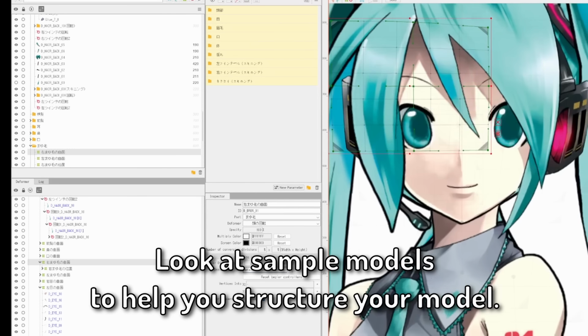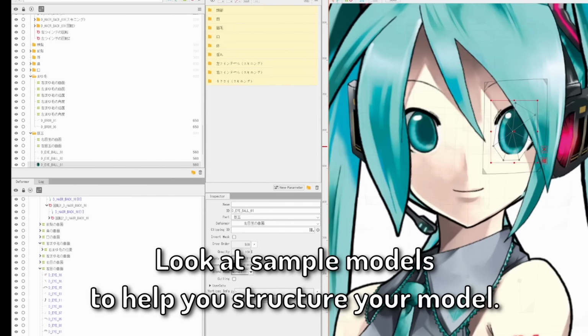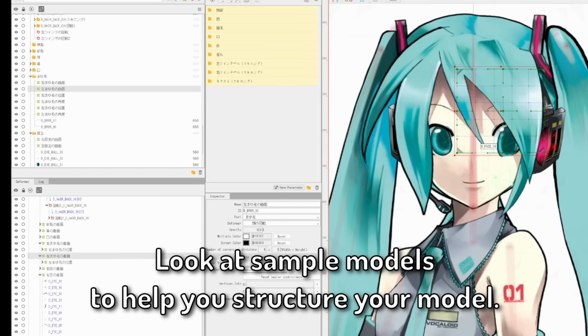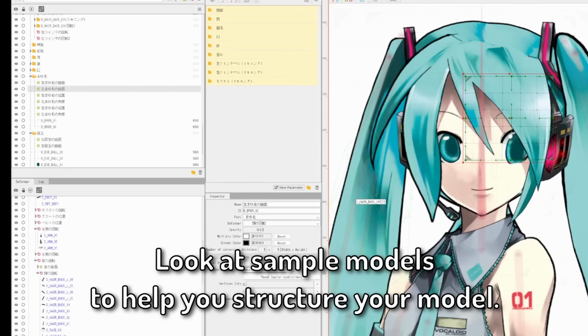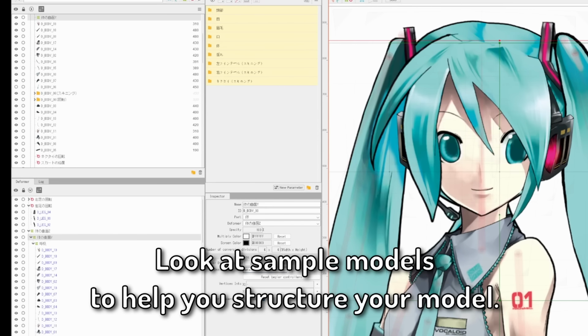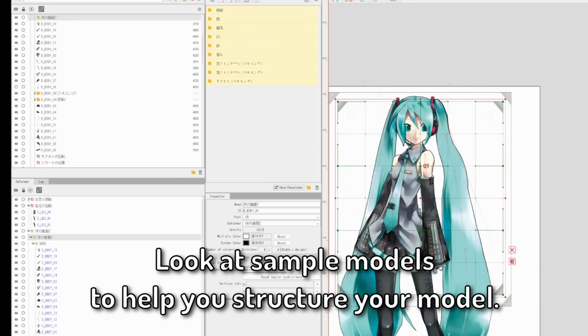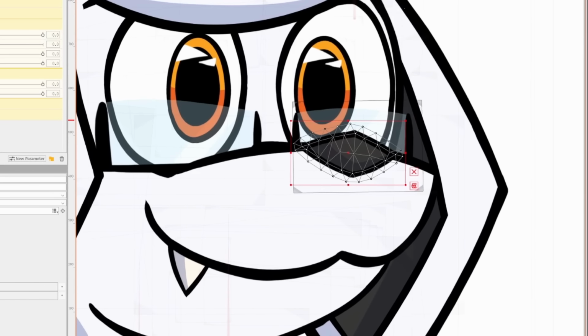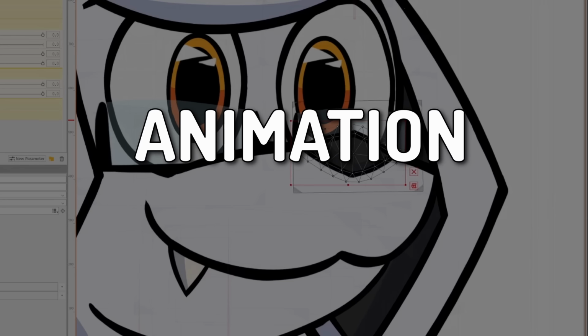I strongly recommend you take a look at examples and other tutorials out there for more details as you actually work through it. I found myself a bit discouraged by the lengthy setup process and how much you had to learn up front, but thankfully taking your time during this segment makes animation a lot easier. Once the setup is complete, we can finally get to the fun part, animating your model.